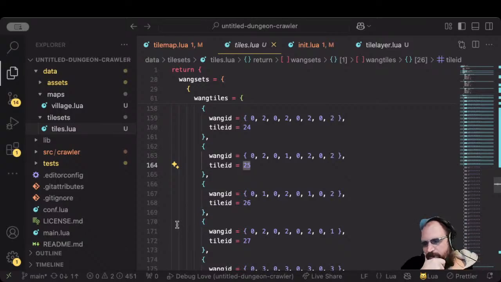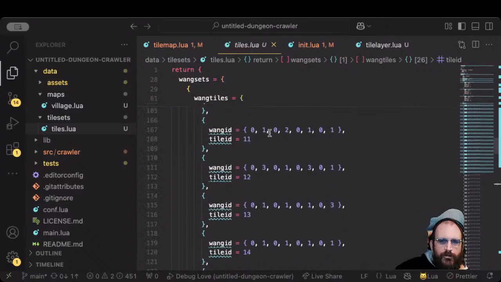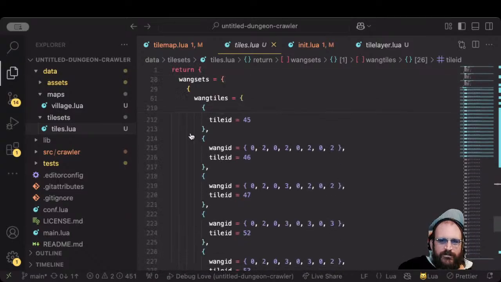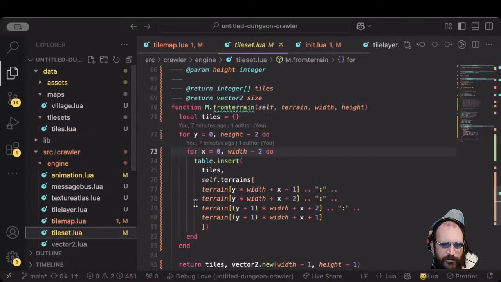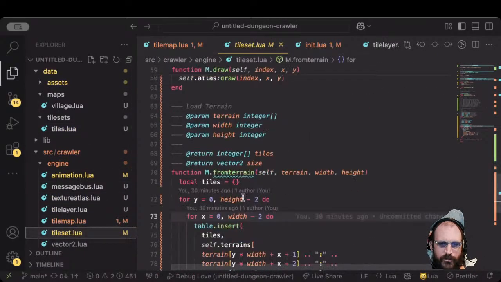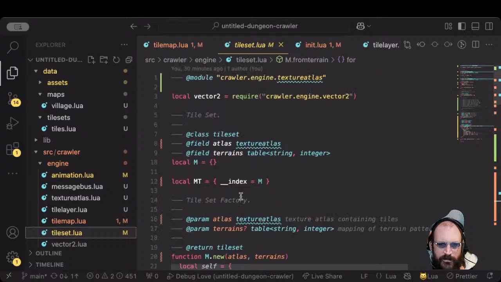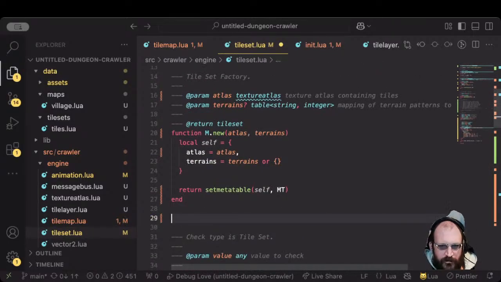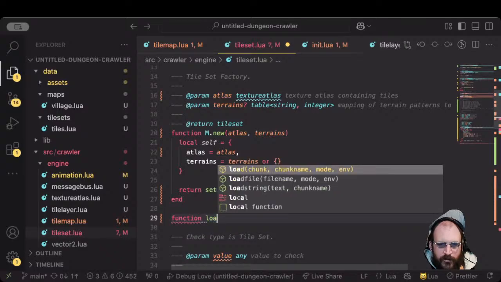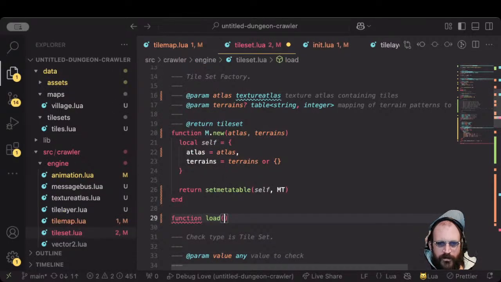So we can load our terrains now. So I think first up we probably want to be able to load. We're going to need the tile set first. So I think if we go into our tile set class, we have the new method here. But what we also probably want is a load method. M.load.